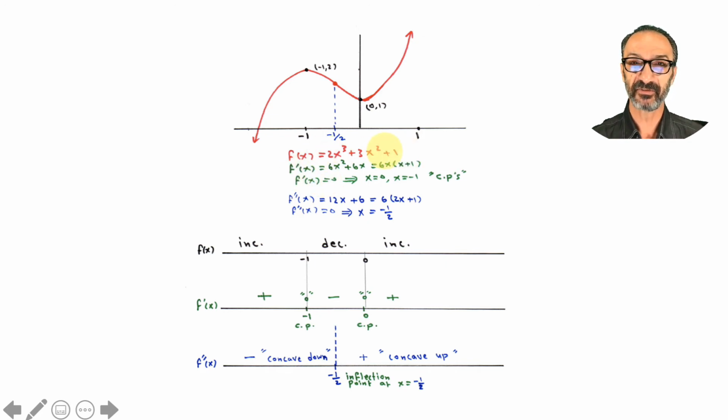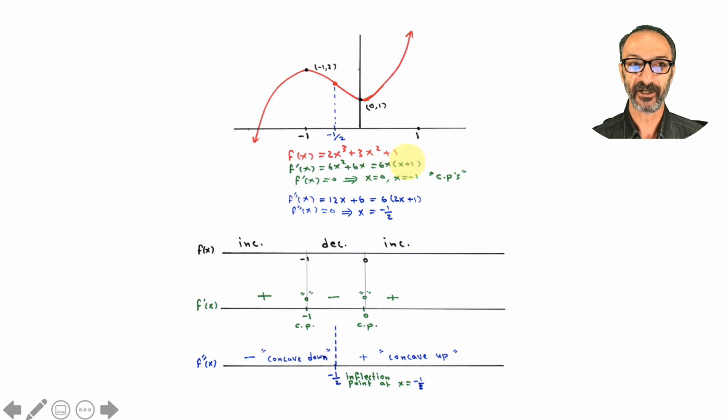Even for the original function, if you can solve for its zeros by making it equal to 0, that means you're looking for the x-intercepts. Any hint, any idea will help, anything. So sometimes we let f of x equal 0. We go after f prime, we let it equal 0. We go after f double prime, and we make it equal to 0. In this case, I'm focused on f prime equal to 0.